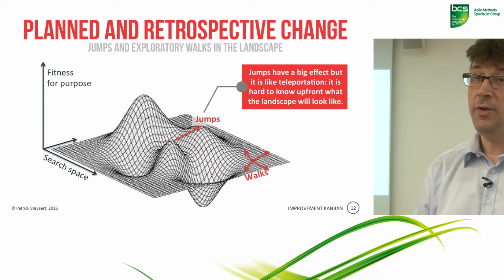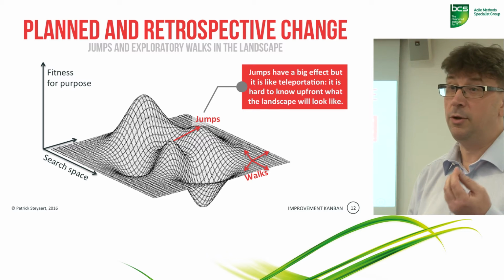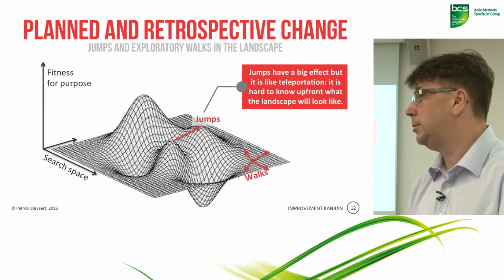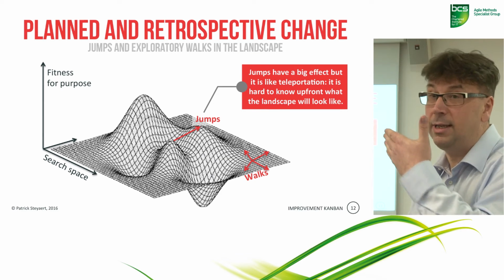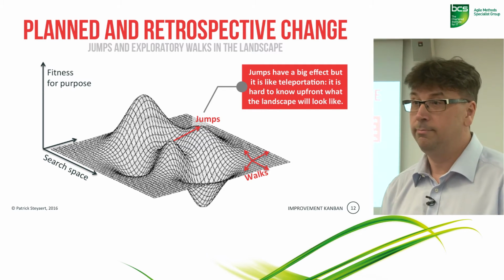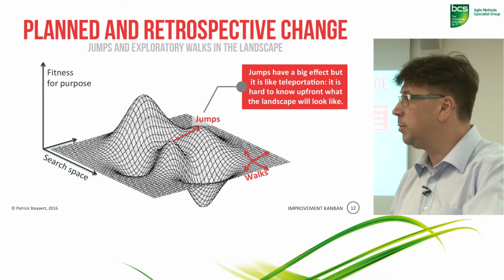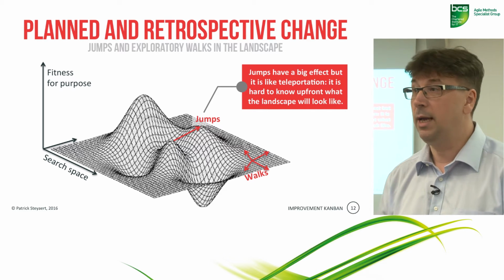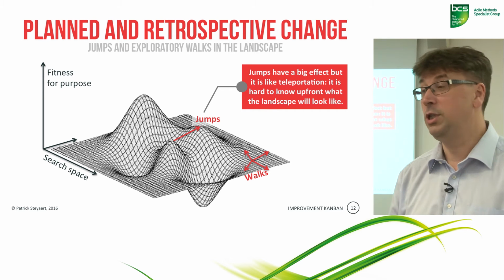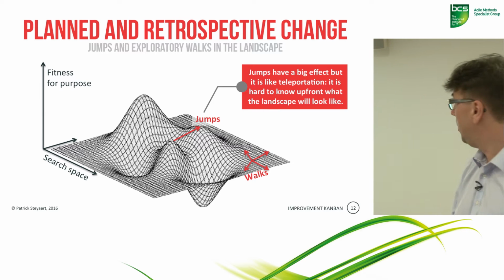Now, in absence of any explicit fitness for purpose criteria, in absence of any explicit evaluation criteria, this is a blind walk, right? We're walking around in a landscape in a blind way. So there's quite a danger of just doing a random walk. Okay? And many teams, you see that happening with pure retrospectives, that they actually do some kind of random walk in the landscape. Okay? Especially in landscapes that are very chaotic, which is most often the case when we have a very unstable process. Okay?